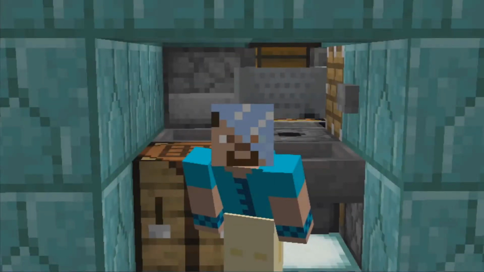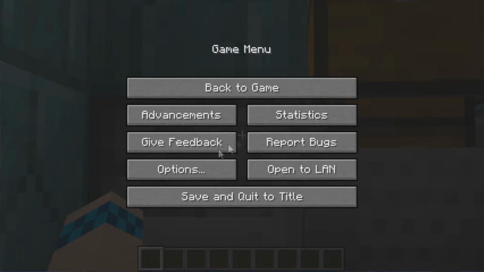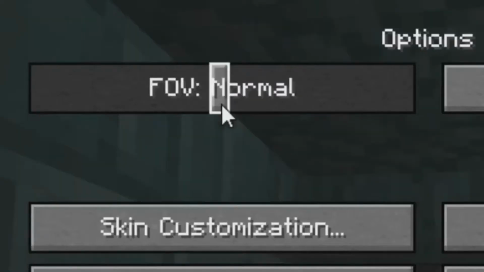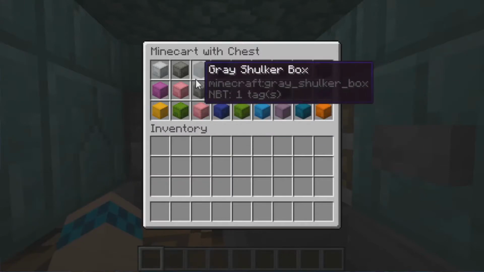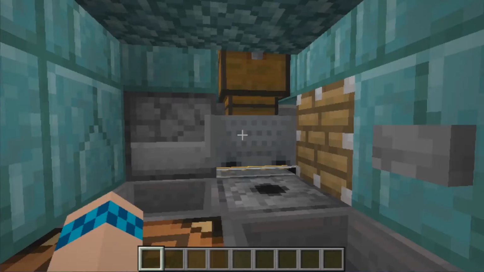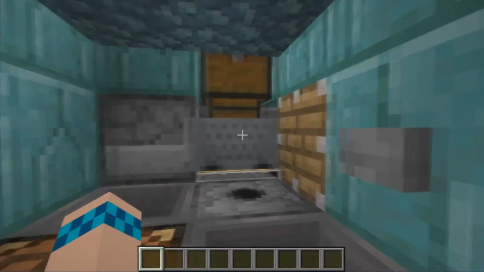Welcome back everybody, and today I have behind me the stacker. Now if we go ahead and turn our field of view to something normal, we can look inside of this minecart with chest. Of course, you can rename these in an anvil to have a title of your choice.